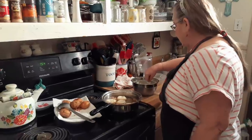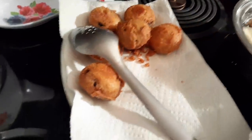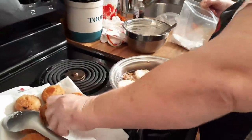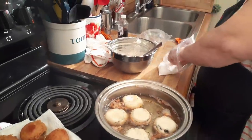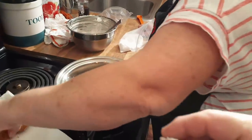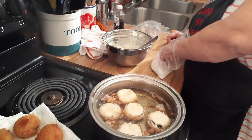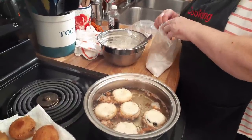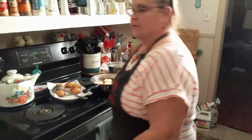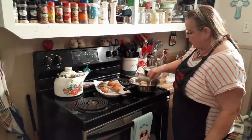It tastes a little greasy right now, David says he doesn't like it — that little piece, whatever I gave him. I like the sugar, not the syrup. He likes salt, I like sugar — either way it's not good for you. Taste it now with the sugar on it — sweet. You don't have to smack, that's rude. I appreciate it when you don't do that on camera. Sometimes you just have to fuss at them — I know some of you feel sorry for me, but he's alright.